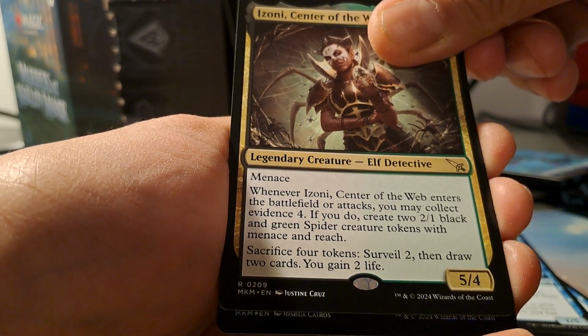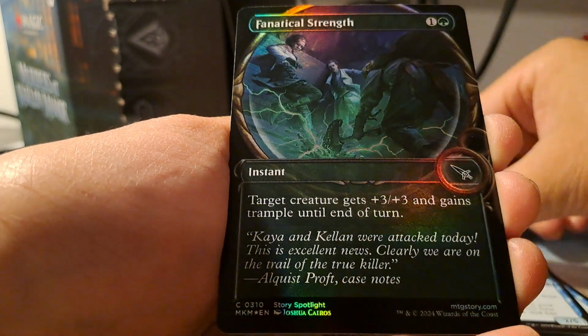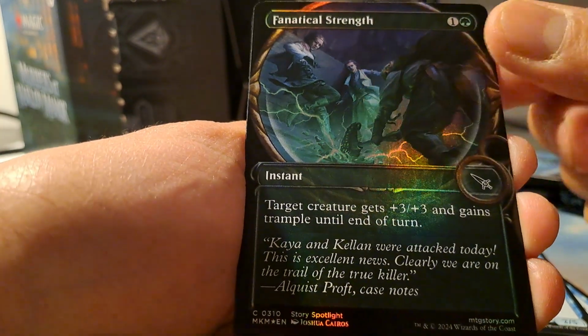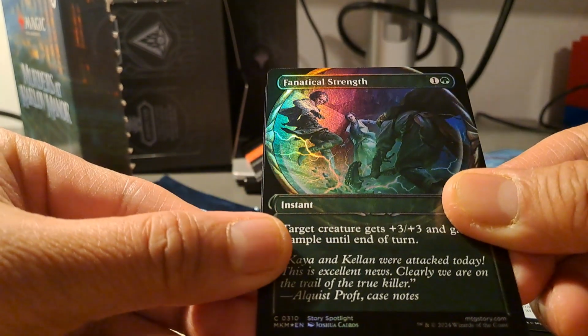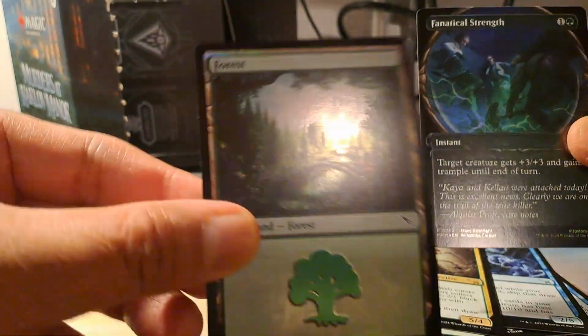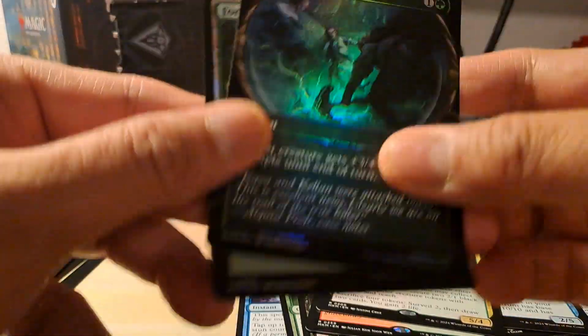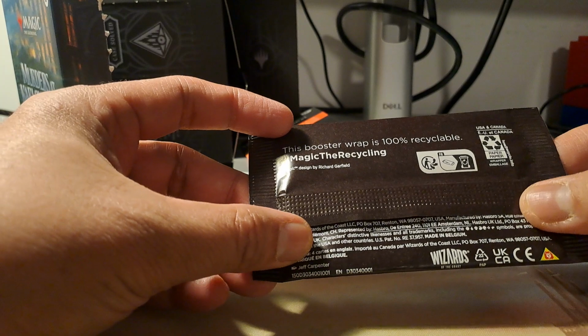Come on Mifting. Not spotlight. Fanatic strength. Right. Another for empty. Oh, it's a land. Okay. Alright, so I only have one mythic out of this 4 pack. And let's crack open this promo card.